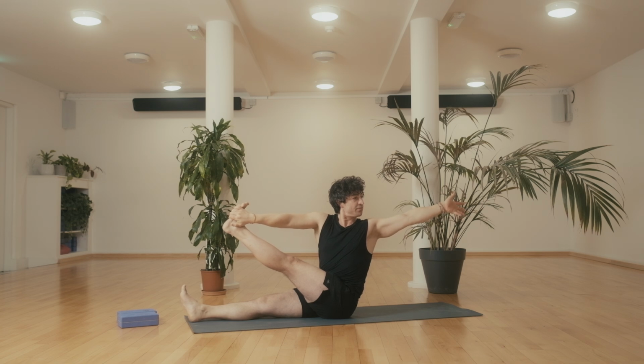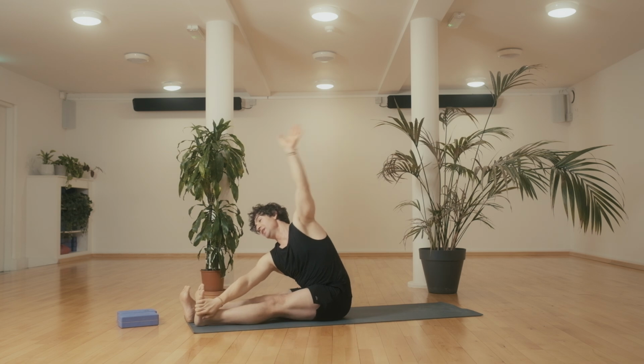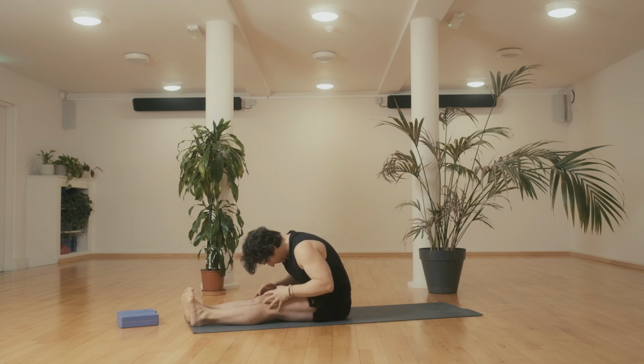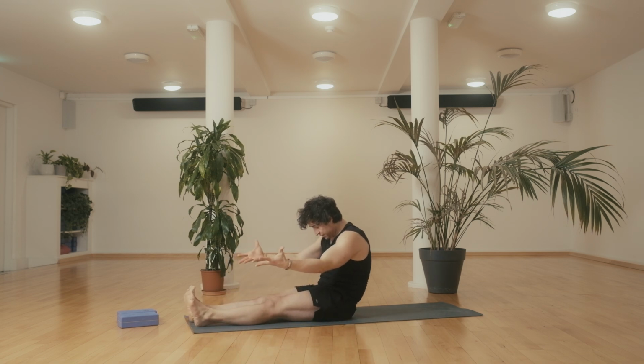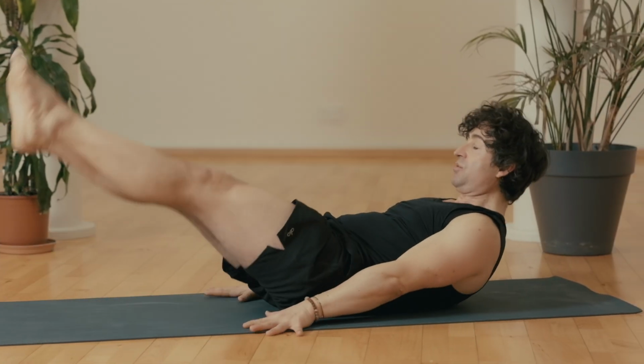One more breath. Beautiful. And then again, just go all the way down. Left foot, left hand, inhale in here. And then exhale, forward fold. Now from here, we're going to roll vertebra by vertebra all the way down. You can reach your arms in front of you, scoop your stomach in. Nice. And then hands on your mat.